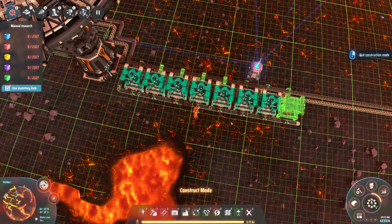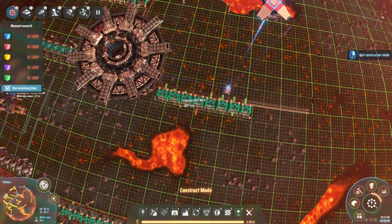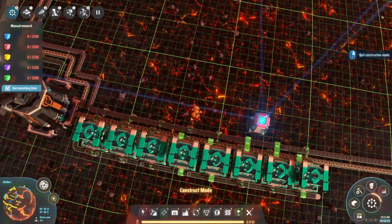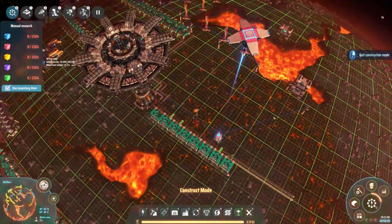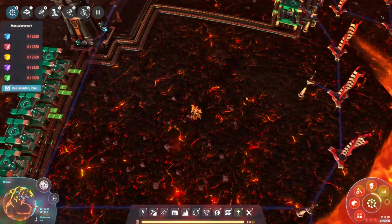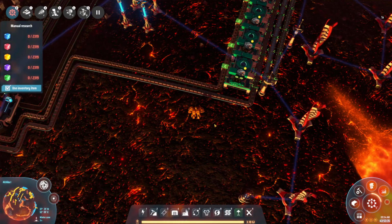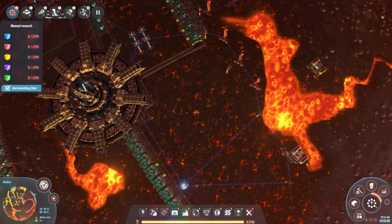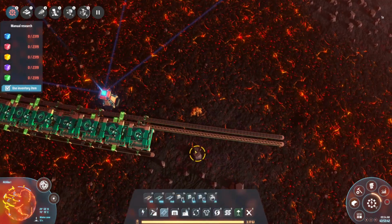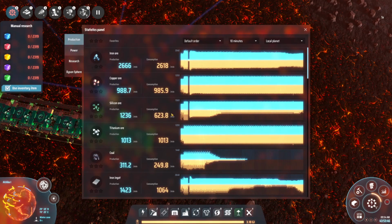Okay. So now let's just see how this... I think this is probably a better long-term solution. And then, let's see. Okay, we're still making enough of these so this is not a problem at all. We're stacking pretty hard on those, so I'm not super worried about it. But we can just leave these over here, and if for some reason we need some extras, we at least know they're right there. I think we want to keep, well here, actually, let us try to be a little bit smarter about this. Local planet production.